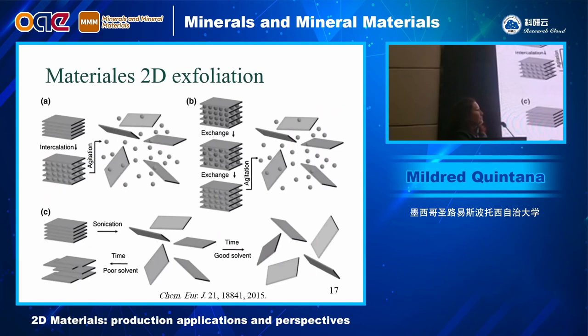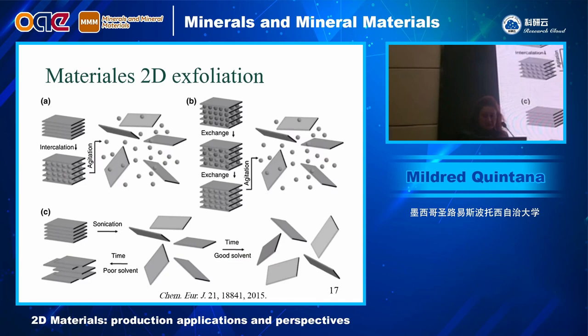And here is how we prepare materials by liquid phase exfoliation for the fabrication of applications. We can, for example, intercalate ions. In this case, it could be lithium, because lithium plus is very small and it can intercalate very easily into the sheets. And then just heat a bit by agitation, and you can have the exfoliated materials. The other thing is sonication, which I already told you about: you need to choose the solvent very well to have a stable dispersion.